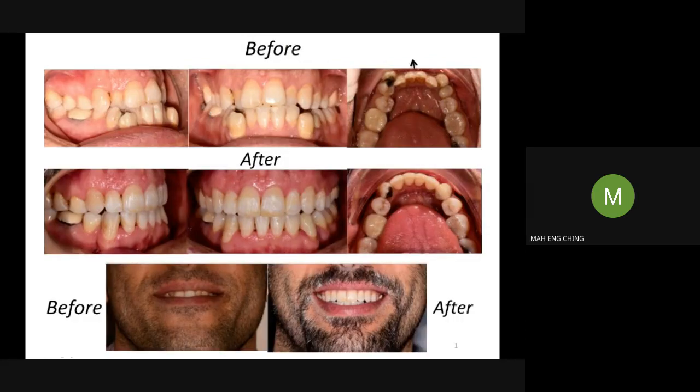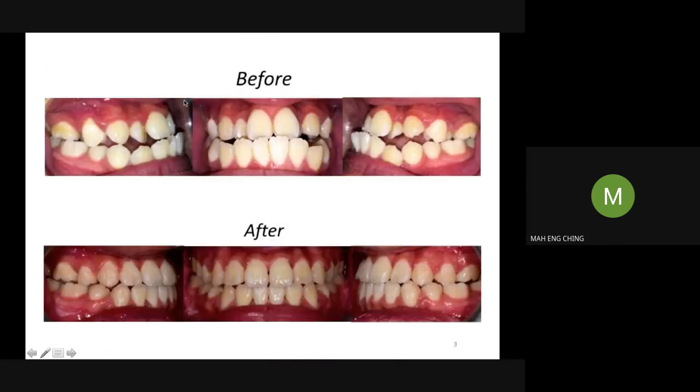Same, this crossbite is due to skeletal. You see the lower jaw is sticking out a bit too much, then crossing the crossbite on the anterior. You see, the more severe the skeletal Class 3, the more teeth are involved in the crossbite. So when it comes to severe crossbite, it's best to deal with it with fixed braces. So this time we take out 2 lower premolars, then we tilt the teeth back. That's how we correct the crossbite. And the upper, we just do non-extraction and push the upper teeth forward a little bit. That's how we correct the crossbite.